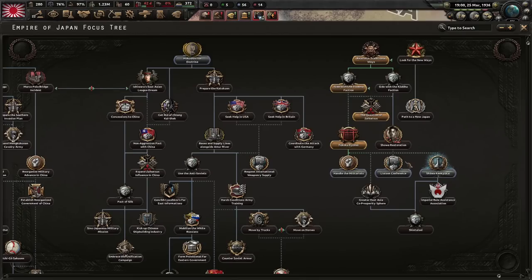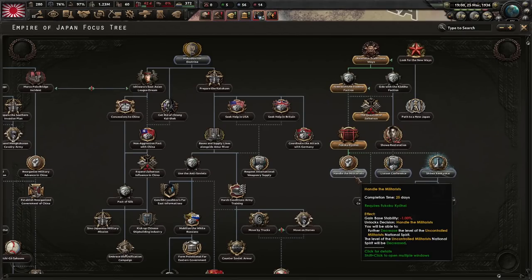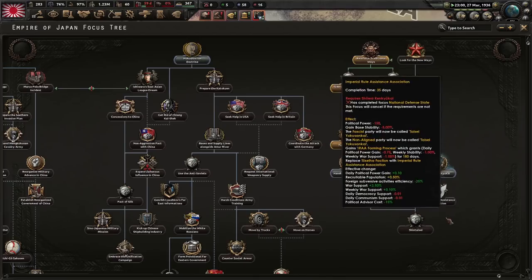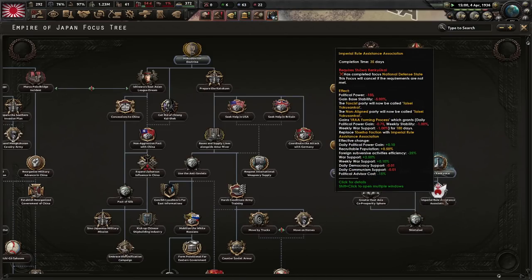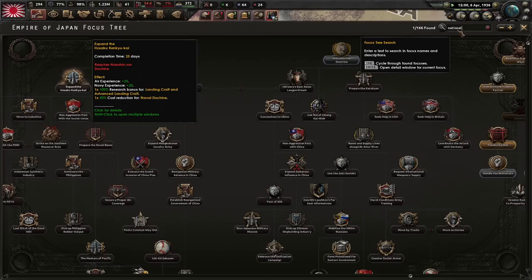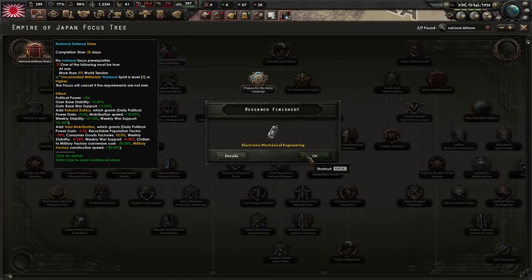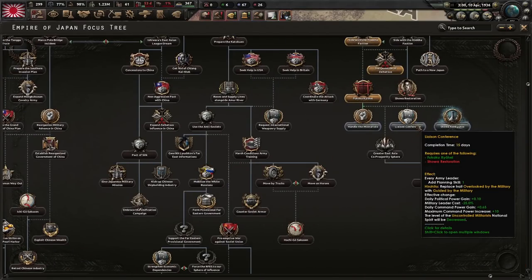We could grab you. We could wait. Military leader cost. That's only military leader cost. And of the militarists. Further decrease the level of the militarists. Interesting. Imperial Rural Assistance Association. Not bad. Oh, political advisor has to go down. National Defense State. Where's National Defense State? Ah, it's over here. So we'd be at war. So we'd wait to go to war for that one. Liaison conference would be nice to do too.